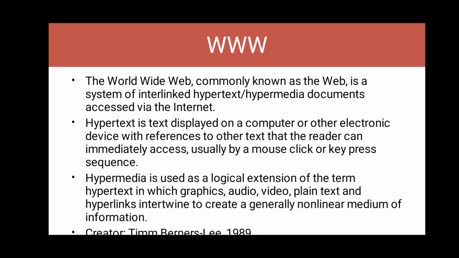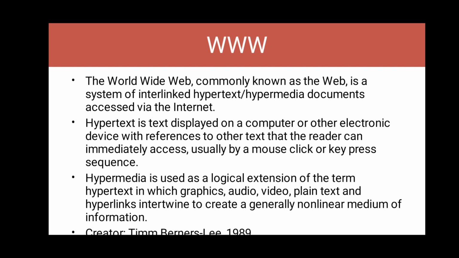So let's see what WWW is. The World Wide Web, commonly known as the web, is a system of interlinked hypertext and hypermedia documents that is accessed via the internet. Hypertext is text displayed on a computer or other electronic device with references to other text that a reader can immediately access, usually by a mouse click or a key sequence.